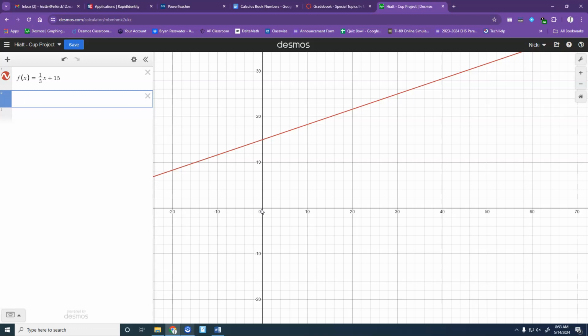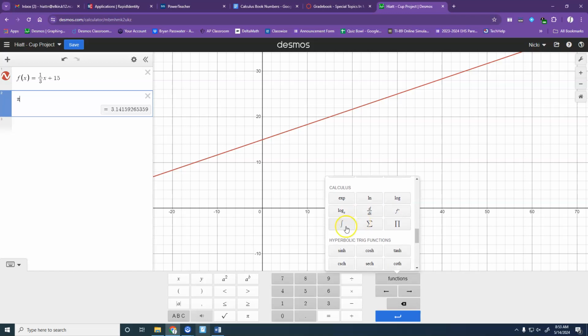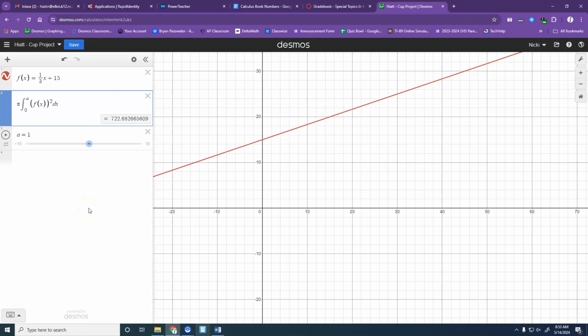So if I want to find the volume of this line rotated around the axis, I would do pi, and Desmos will do integrals. You just got to go down here, functions, and right here's your integral symbol. And I'm going to go from 0, and I'm going to put a right here. And I'm going to tell it f of x squared dx. And add slider for your a.